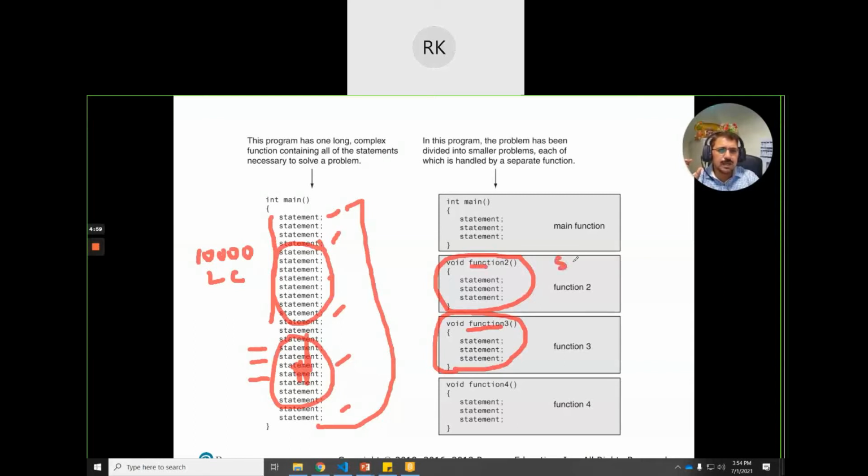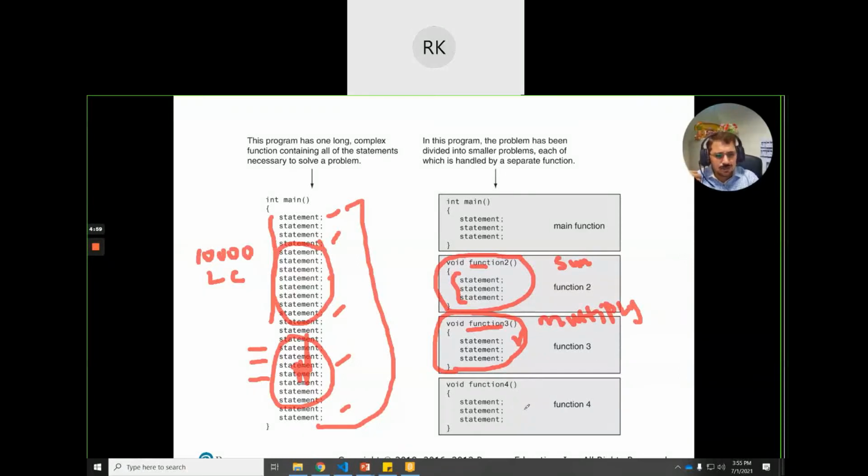For example, if its name is sum, when we just look at it, we understand, oh, this code is doing summation. If its name is multiply, when we just look at its name, we understand, oh, this functionality is multiplication.